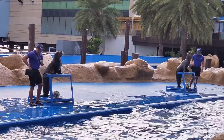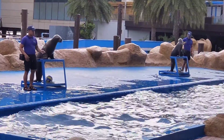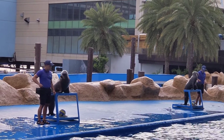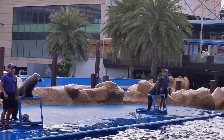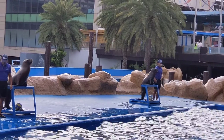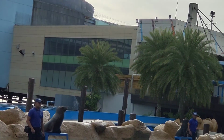Now here's an interesting story about our sea lions. Did you know that the US Navy has trained a few of them to take part in special operations? Yep, that's right. They are able to hold their breath for up to 20 minutes and they can dive hundreds of feet, abilities that even the best Navy divers would envy. And since they cannot be detected by radar underwater, they are taught to recognize and avoid underwater mines.